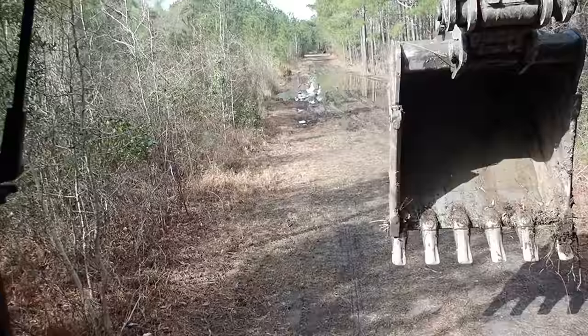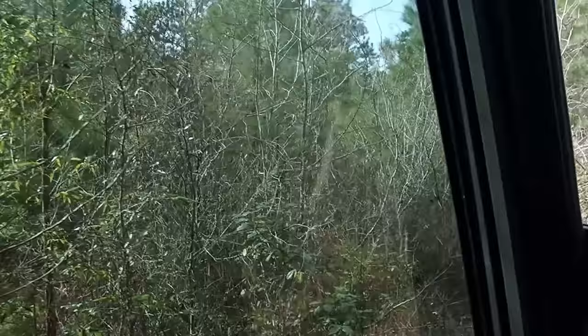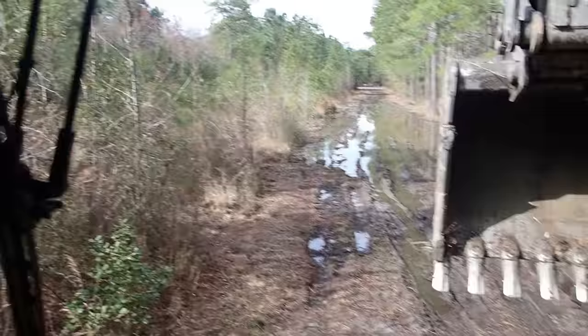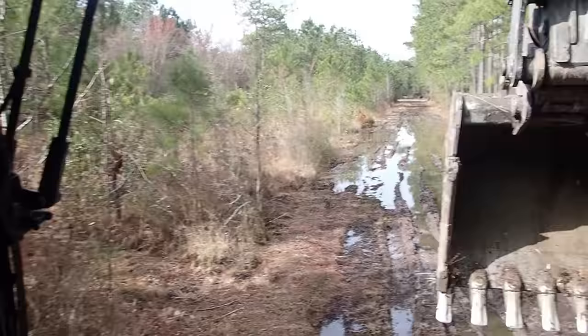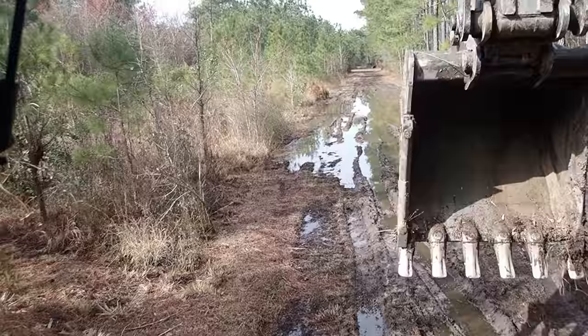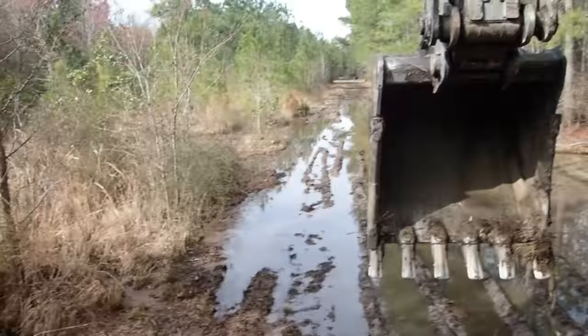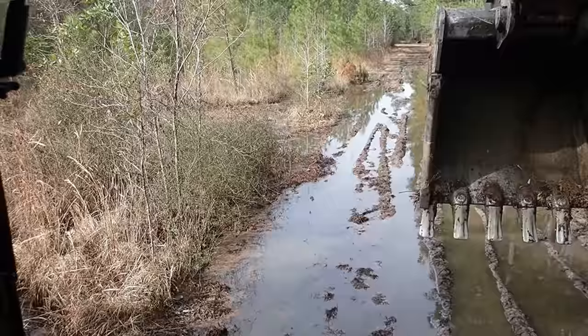So I drove around to the low spot in the road where I need to cut a ditch, because let's face it, it's so thick I can't tell exactly where it was from over there. So I'm gonna start right here and start cutting a ditch. I can follow the tree line and angle it back that way so that I'll actually get back to where I dug the ditch, and see if I can't get all this to start draining. I'll clear a path and then I'll start from the ditch back that way and work my way up, just to make sure I have plenty of fall, you know.